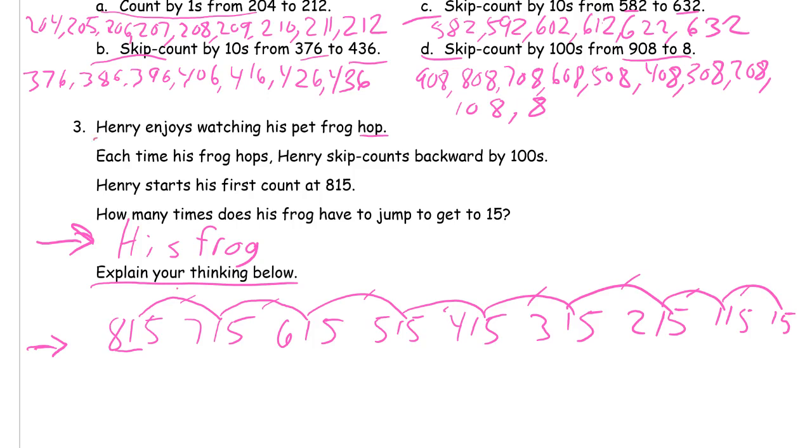Or Henry's frog, right? Henry's frog, his frog must jump - not 'jum,' it should be 'jump.' Oops, well that's what erasers are for. Jump. And let's make that, finish that T there. Okay. His frog must jump eight times.